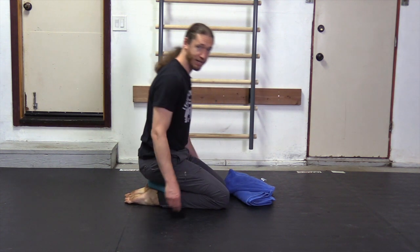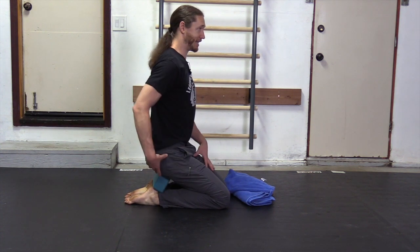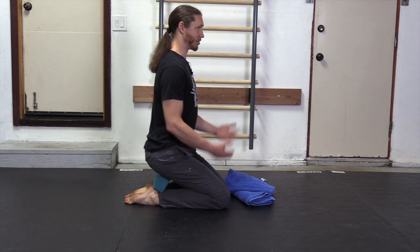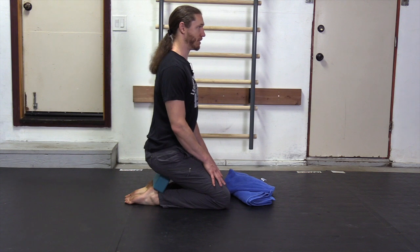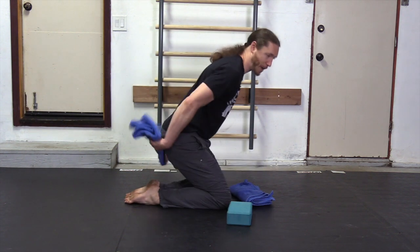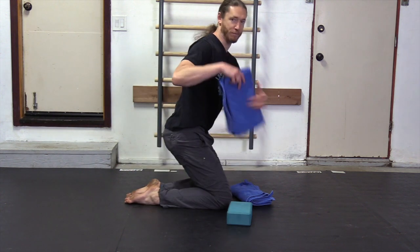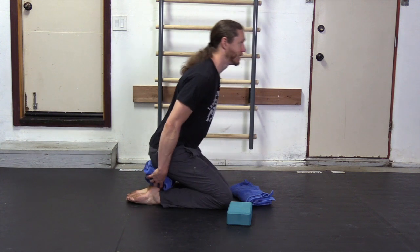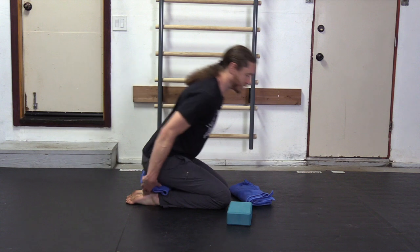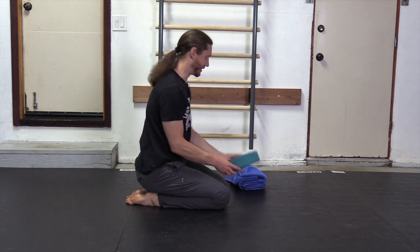Placing some sort of pad — whether this is a yoga block — between the feet and the hips: most people will not be able to get into that position without training this. So here we are training that flexibility, but in an easier manner, and of course just using less padding over time. If you have a big towel, you can double it up — all sorts of things in order to do that. This is how to regress this movement using the pads.